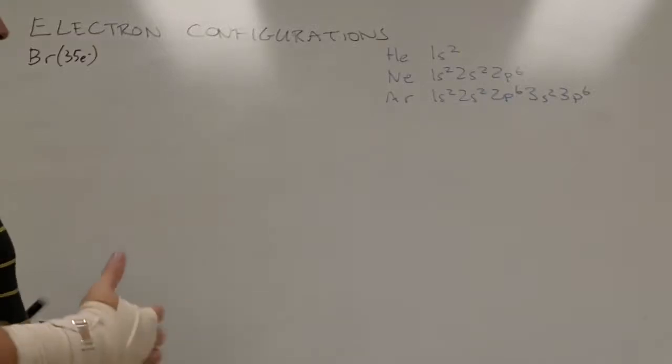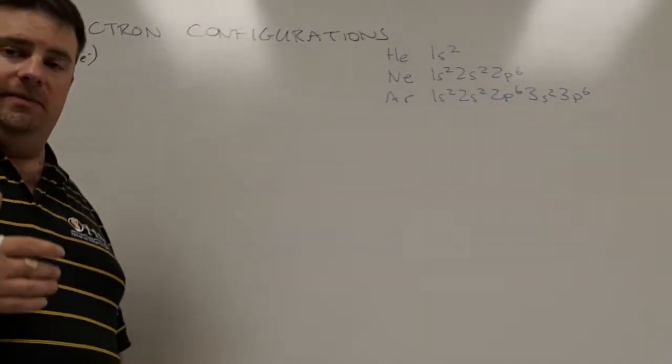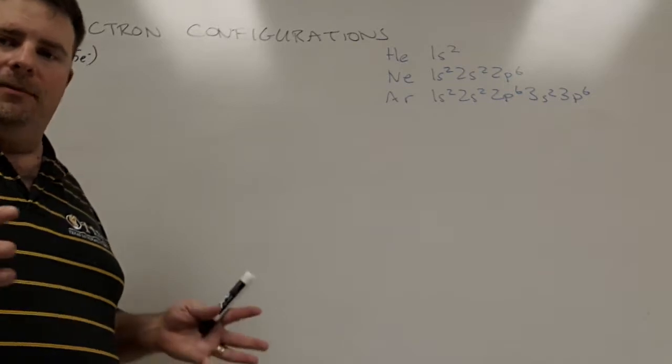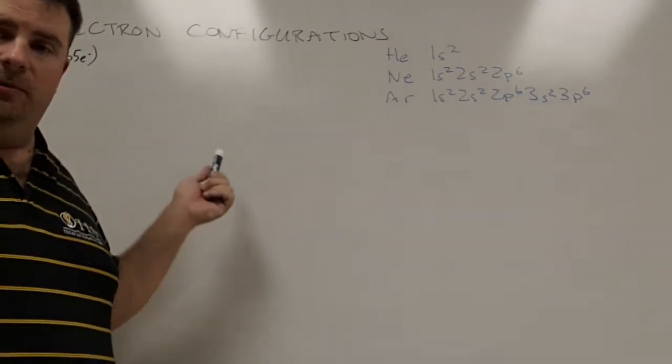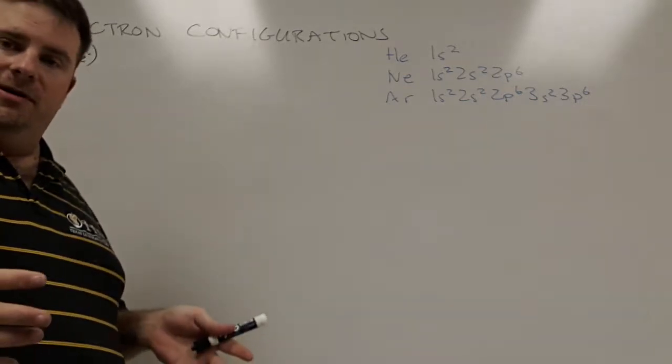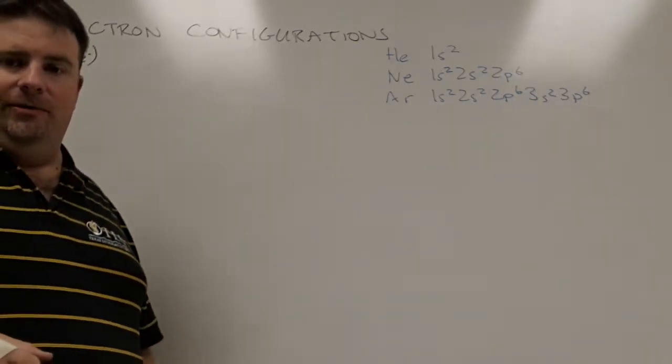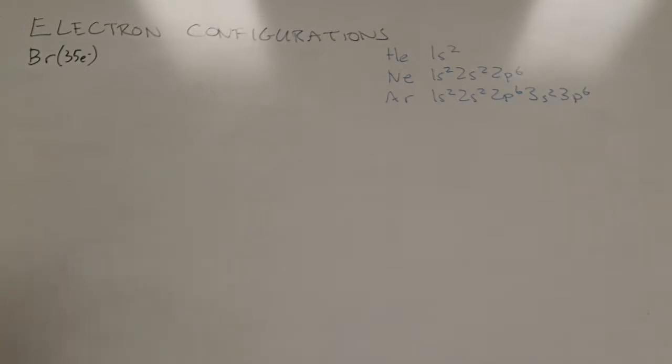All right, a little bit more on electronic configurations. I'm going to show you the examples of some bigger atoms and how we map out their configurations, and also some shortcuts that are available with it. Give you a couple of examples, and then I'll show you how this all relates to the periodic table, because it's awesome.